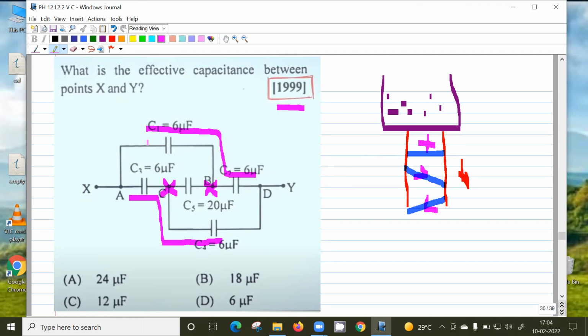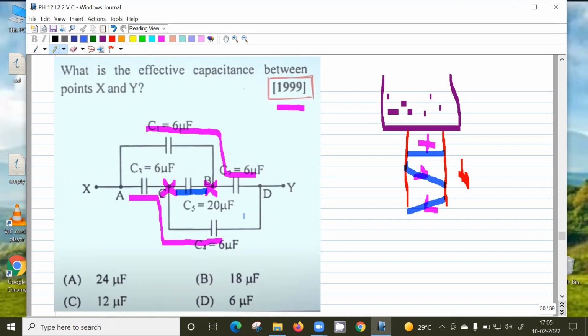Okay. So similarly, here also in this Wheatstone bridge, there are two paths. The charge can flow along this path, and this is the second path, and this is the connecting pipe, the blue one. The charge will flow in this connecting pipe if there is a potential difference between these two points. Here there is no potential difference, so there will not be any charge flowing. But if I connect like this, then there is a potential difference and the flow of charge will be there.